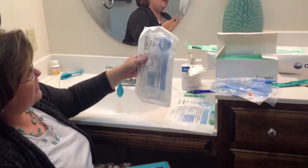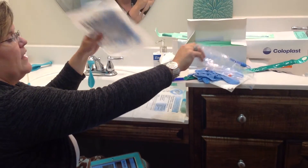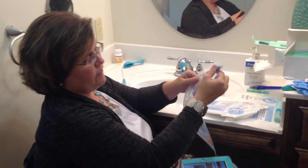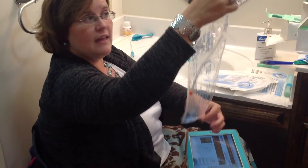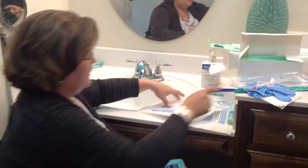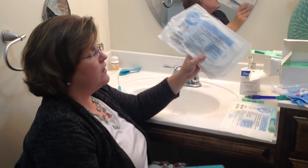You can buy a complete kit that includes gloves, an underbed pad, alcohol swabs, and a complete system with a bag. You literally take that off, stick the tube up inside your body, and it drains into the bag. When you're done, you rip open the bag, drain it wherever you need to, and throw the whole system away. Some insurances will pay for complete systems like this and some won't — you just have to figure it out.